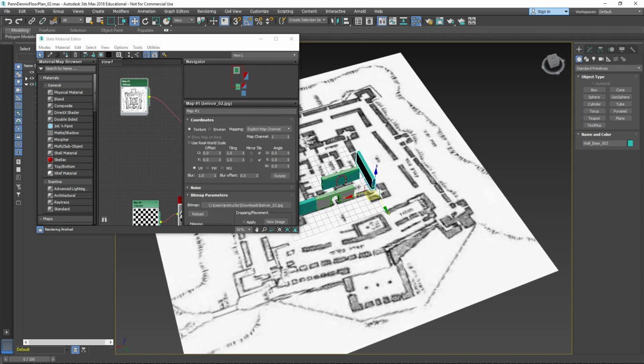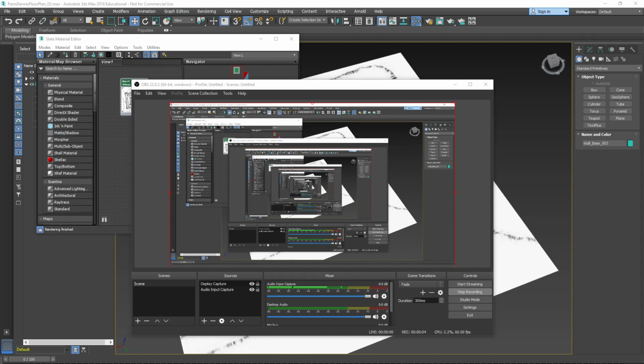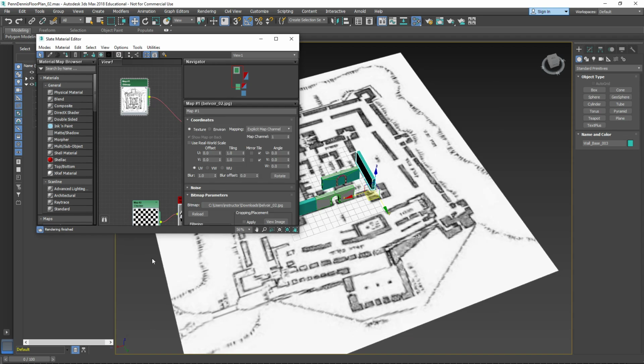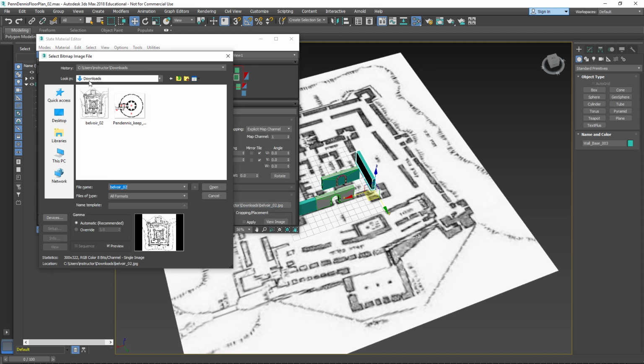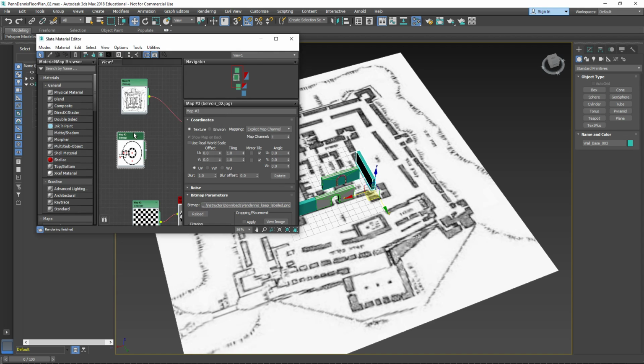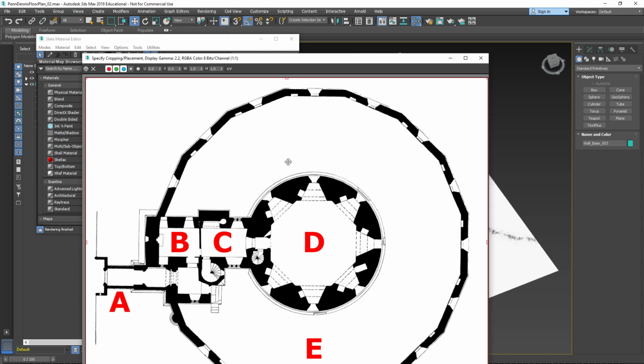Okay, so what we're going to do is work on building up some curved walls from basically our structure before. What I'm going to do is hold Shift to make a duplicate of this map node, double click on it, and then go into our new one. We're going to use this round image as our next reference.